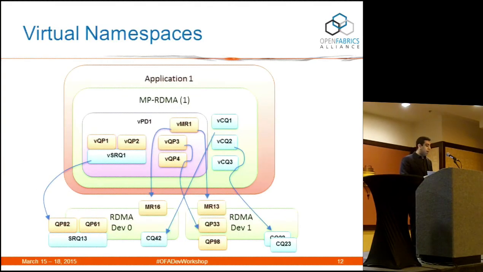So this slide actually shows how the namespaces within the MP-RDMA concept work. And again, it's very similar to MP-TCP.